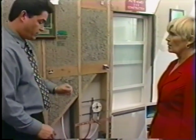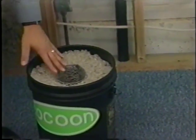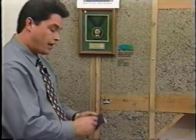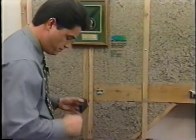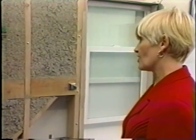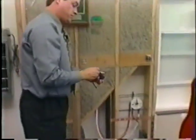What we've done is we've put together a little display for you, the insulation that we use in a little canister. Now, what we find is that if we take this right here, now this is extremely loud, but by putting this in there, you're going to see how this performs. Wow, that's loud. I'm impressed, Todd. Isn't that great? The soundproof quality of Cocoon is due to its density, 2 to 3 times greater than similar fiberglass products, and its ability to fill any cavity into which it is properly installed.